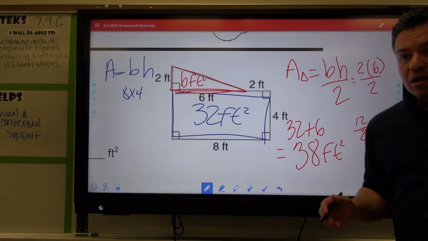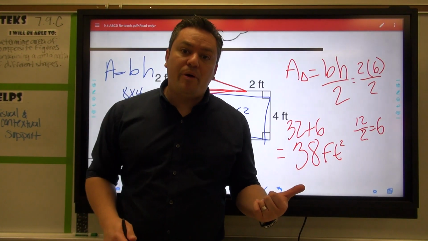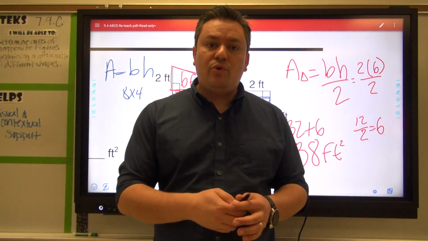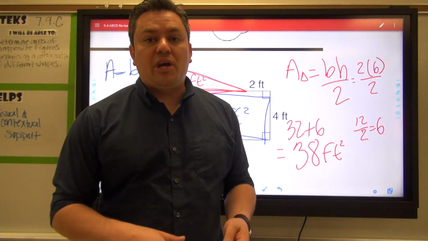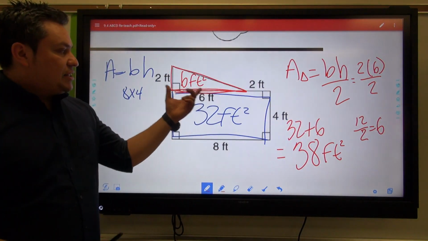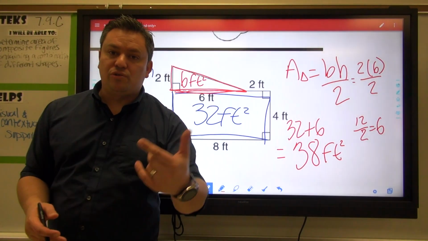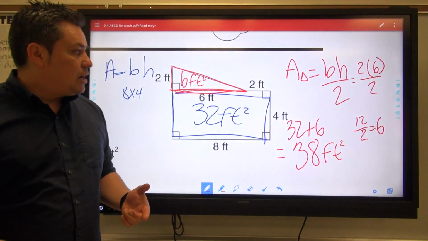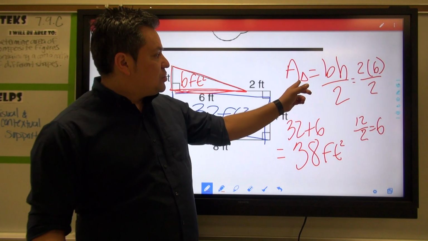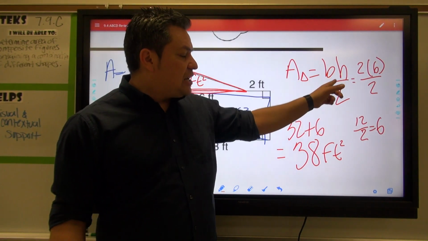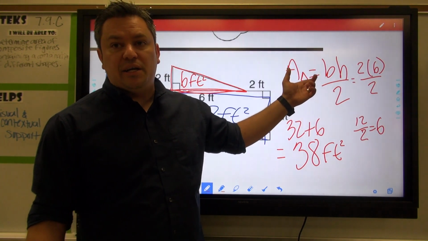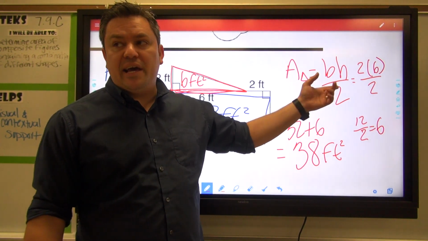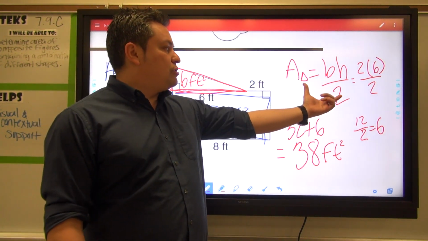Any questions? Now the formulas of the shapes, you don't have to memorize them because they're going to be given to you in the formula sheet, but you have to be able to recognize what shapes you have in order to look for the formulas. The formula for a triangle is base times height divided by 2, or 1/2 BH. It says 1/2 BH on your formula sheet, but you just learn it like this.